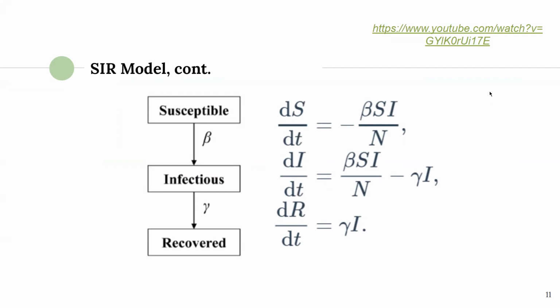If you wanted to say something like dv by dt, where v is velocity, that means how fast the velocity of something is changing over time. Velocity means speed, pretty much. As an example, if I had the velocity of a Ferrari going down the highway, and dv by dt was 3, then the velocity is increasing by 3 meters per second every second. So that's just an example of something where it's d by dt. In this case, the d by dt, the rate of change over time, is going to be of S.